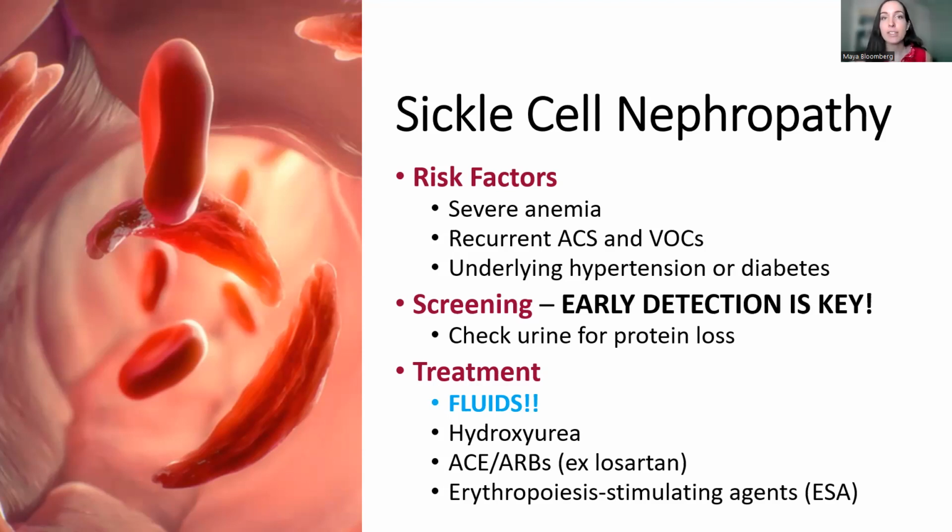Fluids is the most important thing because not even talking about sickle cell, when somebody is dehydrated, our body goes into this conservation method and it will divert blood flow to your essential organs, which is your brain and your heart. Kidneys get neglected and you can get an acute kidney injury. Now we have sickle cell. When you become dehydrated, you can have a sickle cell crisis and all of that can damage your kidneys too. So it is so important to make sure you're staying hydrated to keep the kidneys healthy.